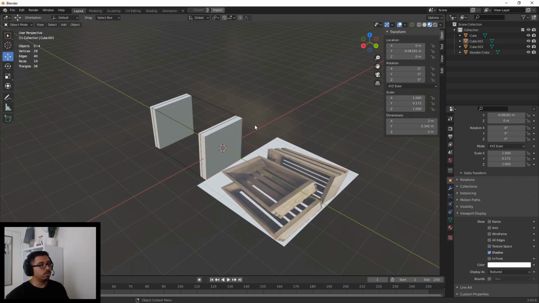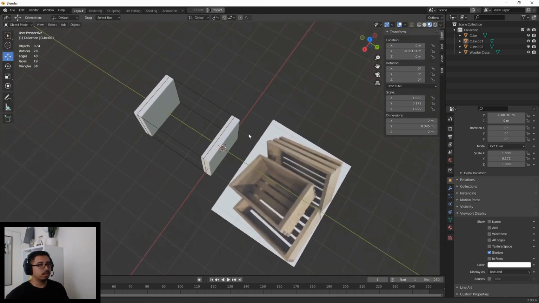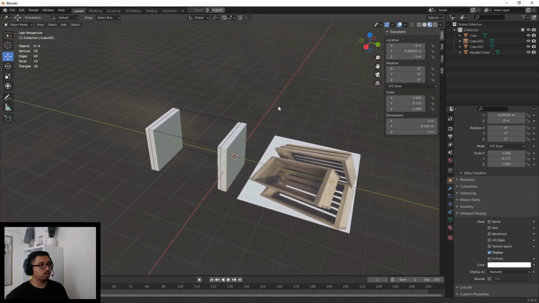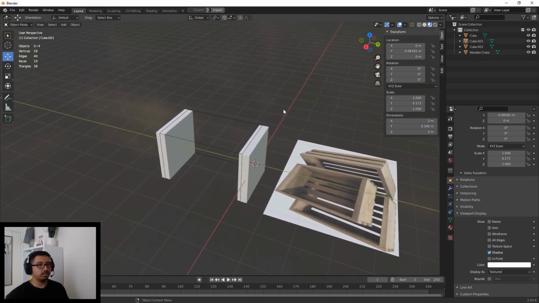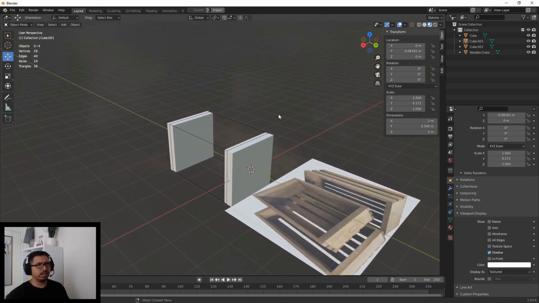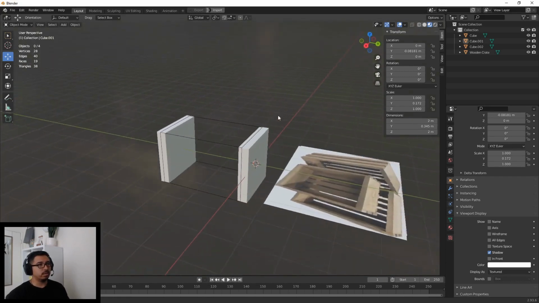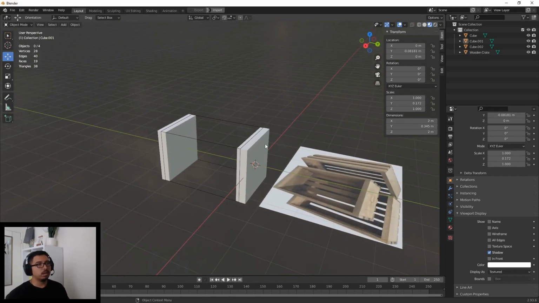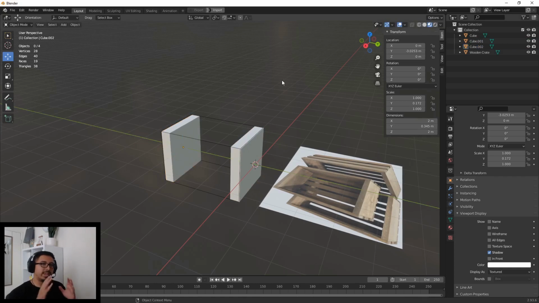If you are wondering how I rotate the camera, I just hold the middle mouse button and it lets me rotate. If I hold Shift while pressing the middle mouse button, I pan around, and with Control and the middle mouse button, I can zoom. But let's just stick to rotating right now. I'm taking a good look at the wireframe box that we just made. I'm going to push this one side in a little bit, and then this side in a little bit, and try to keep myself constrained within the box. If we need to move out later, we'll move out, but for now let's stay where we are.